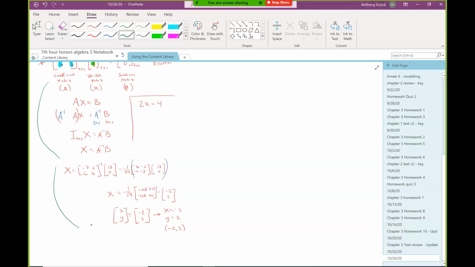So let's imagine this. What if we had a 3-variable system? What kind of problem would that cause for us right now? You'd have a 3x3 inverse that you'd have to find. Do we know how to do that?